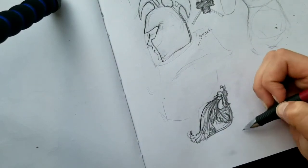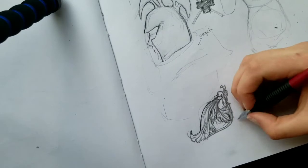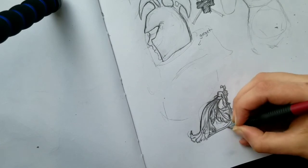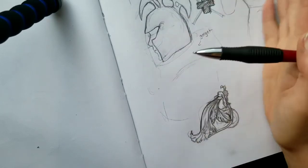Okay, well, I hope that makes more sense. So it's kind of like an acanthus leaf going down the shoulder and kind of going up a bit. Then this is the pauldron. And then maybe, because the pauldron has to stay on somehow, whether it be buckled or it's connected to another piece of something, but we'll work that out in a second.